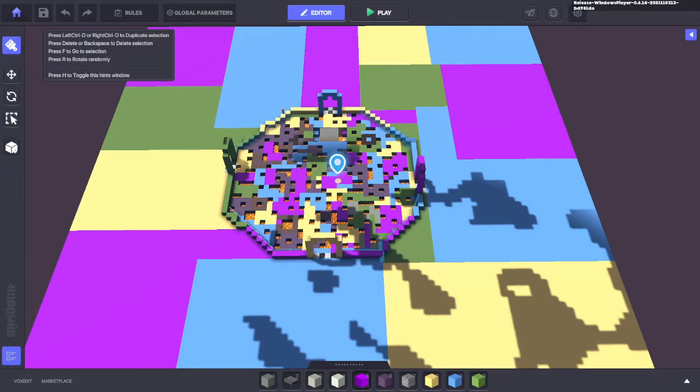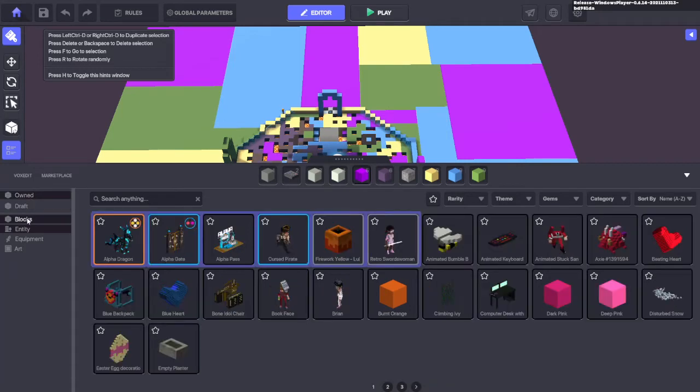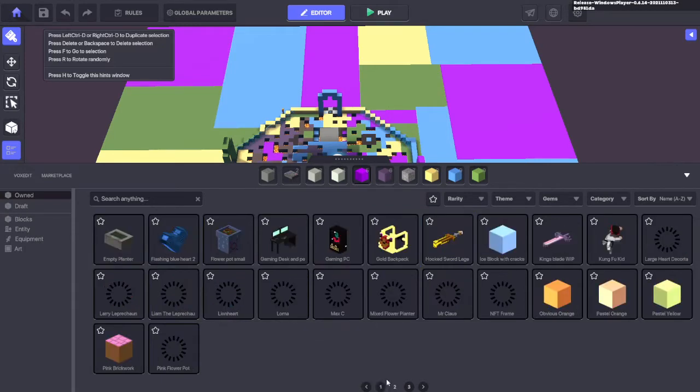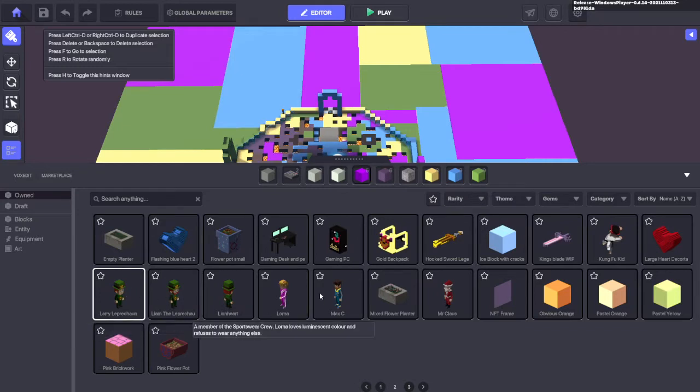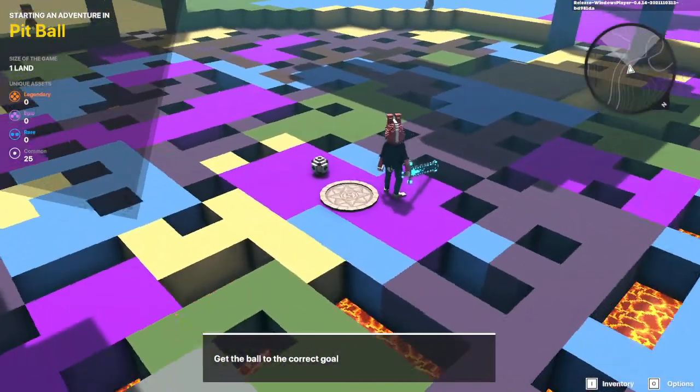Now, if you bring in your own assets, I'm just going to show you now. So if I go to my owned ones, and I bring in, let's have a look at one that I made. So let's say I bring in this little fella here. Okay, and I drop him down. I drop him down three times here. Now, if I press the tab key and join into the game that I'm making.